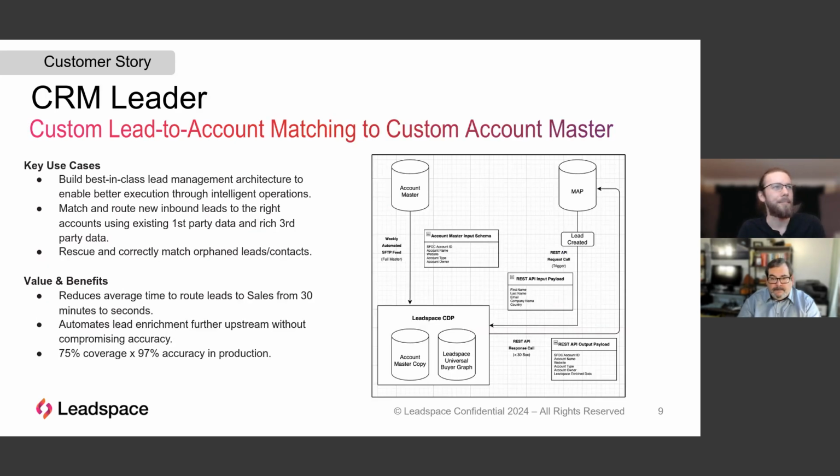All right. So the second one we'll get into here is all about that lead to account matching. Now, this is a fairly straightforward process if we think about it conceptually. We've got our account data living in our CRM. We've got our inbound leads coming into our marketing automation. All we really need to do is figure out a way to connect the dots there. But then we enter the challenges of identity resolution, where maybe we don't have certain unique identifiers that are a one-to-one match between our accounts and these leads that are coming in.